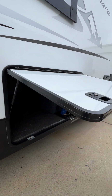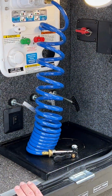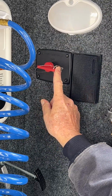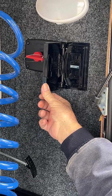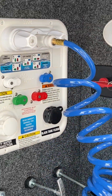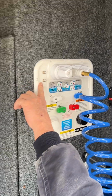Water compartment is the next one back. It has a two-way light in here. It can be turned on motion sensored or on 24/7. Battery disconnects right below it. We also have a 110 outlet that is GFI protected by the outlet in the bathroom. Do have an outside shower. It's got hot and cold running water on it. We do have a satellite hookup and a cable hookup.